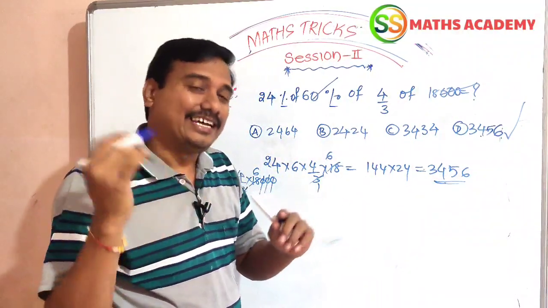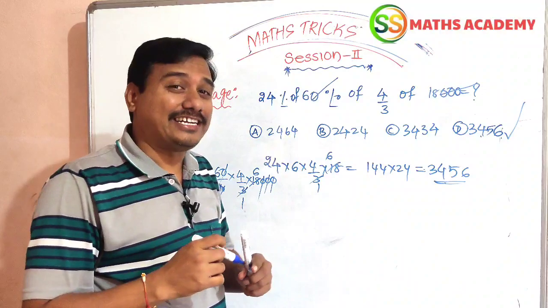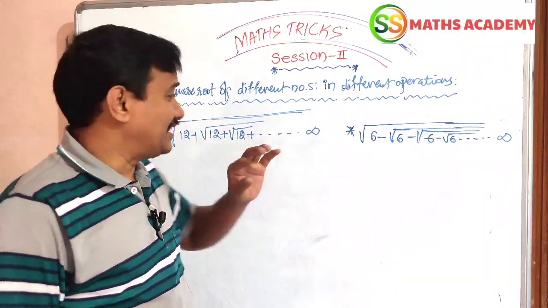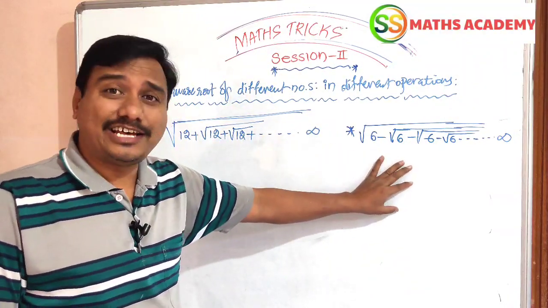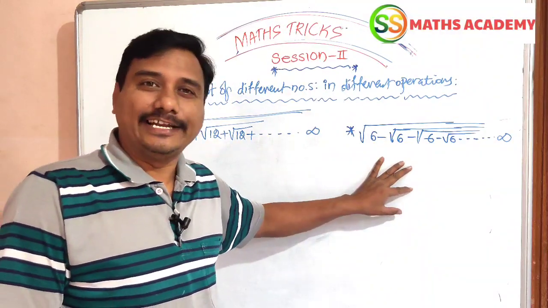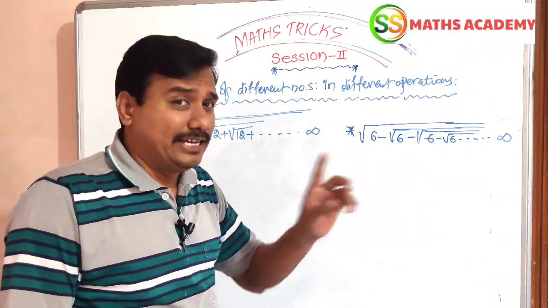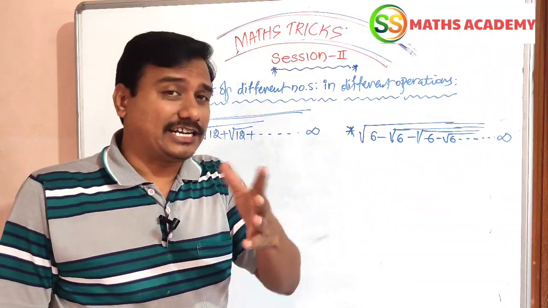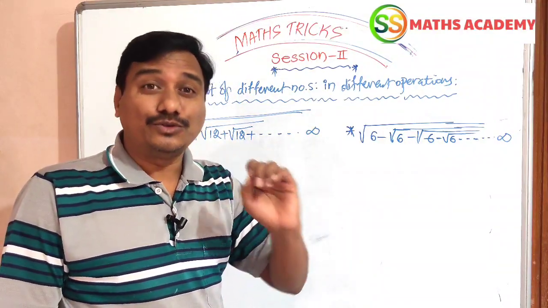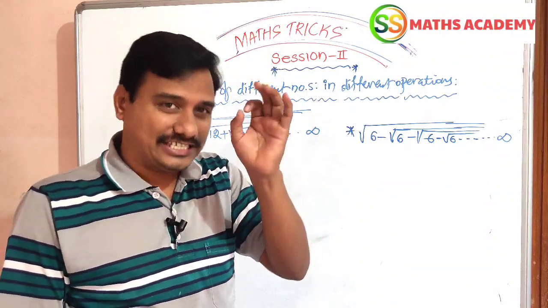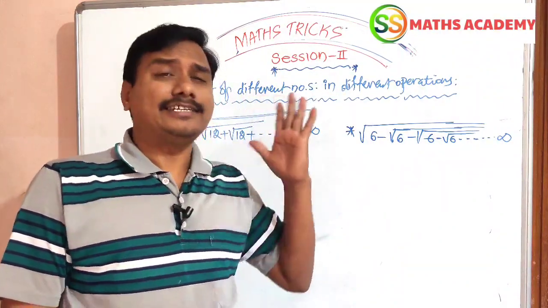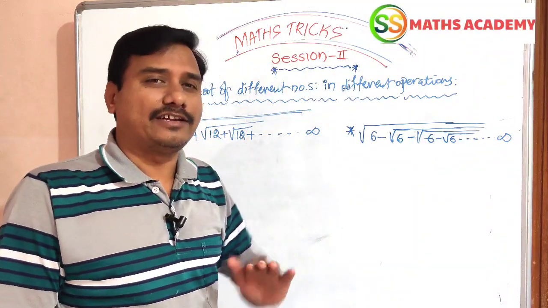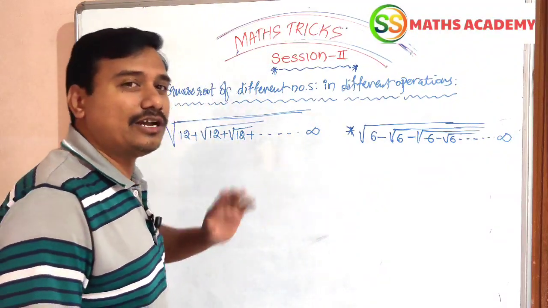Clear. Okay, now let us see one more good technique, friends. See trick number 4. Such good questions are there. These questions you have to see familiar in intermediate books, also in competitive exams. These kinds of questions we have to solve in a fraction of a second. It is not easy, but we have to do that in a fraction of seconds also. This kind of odd questions also. Let us see first what is the general, traditional method to solve this question.